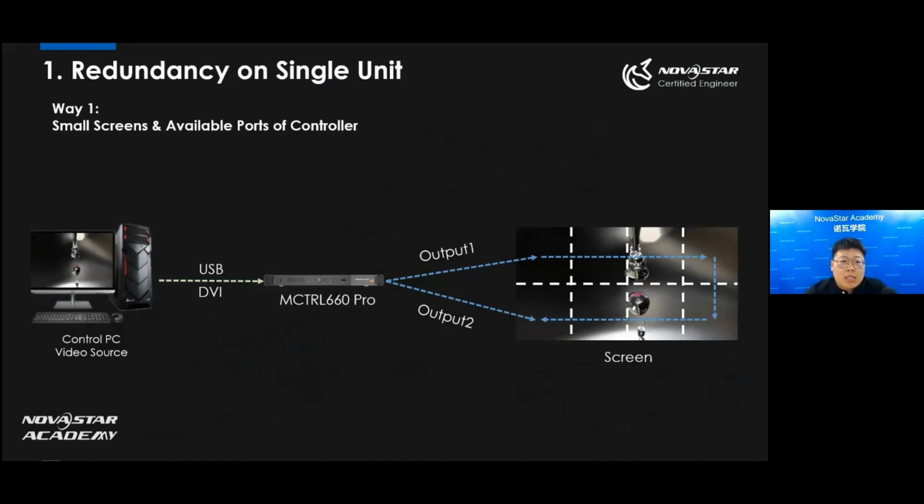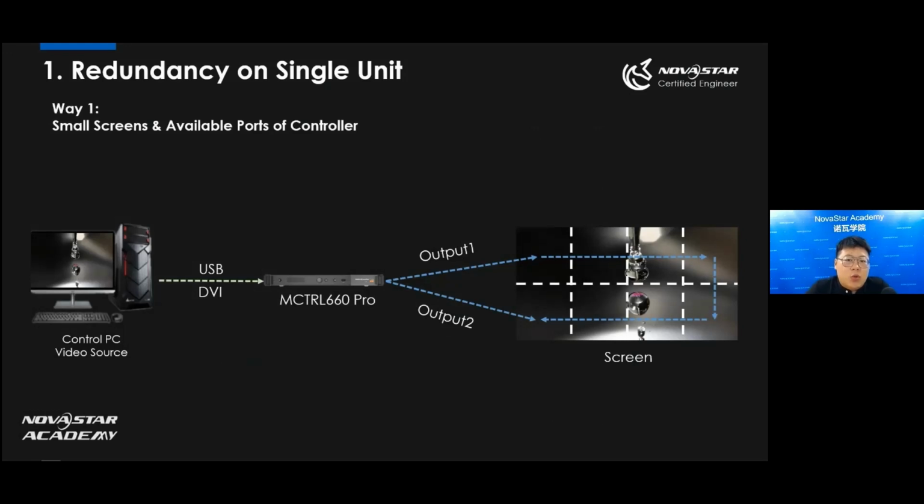The first one is we will set the backup on a single unit. We can see in the picture, we have the LED screen on the right side. And the sending card is M-Control 660 Pro.